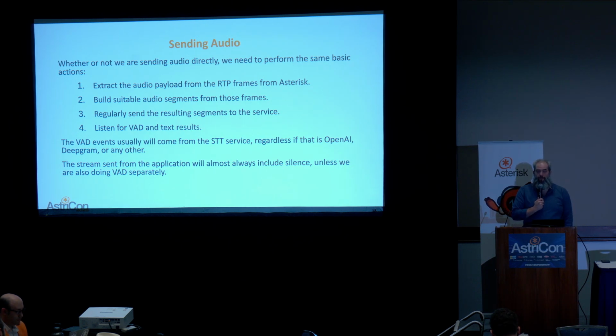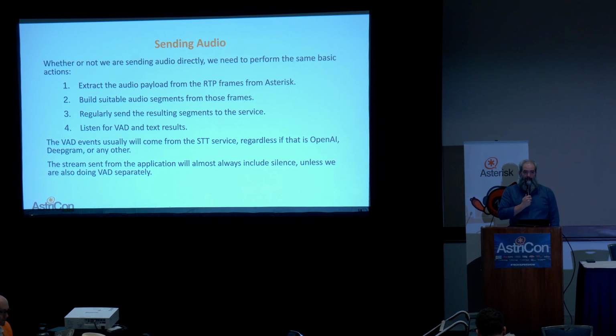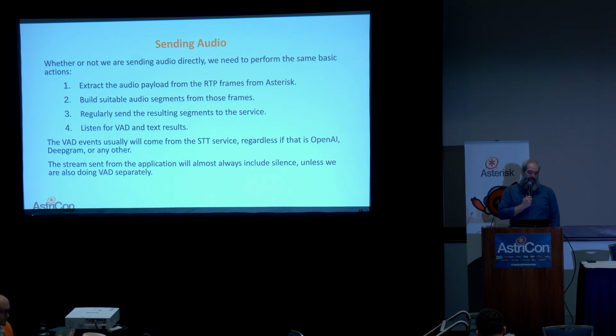Again, the VAD events will come from your speech to text service, whether that's OpenAI, DeepGram, Whisper, whatever you want. That's what's going to do that. And the last point here, because I get this question a lot too, the stream from the application will almost always include silence unless we're doing VAD locally. So unless you're going to do silence detection on the box, either in Asterisk or in your application, you're going to be sending silence to your speech to text, and they expect that, and it doesn't bother them. They're doing the VAD for you. You have to think about it: I'm offloading this entire process to my speech to text service. I'm not doing any of this myself.